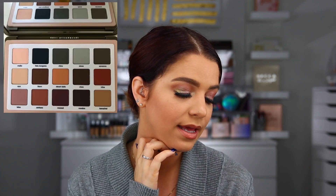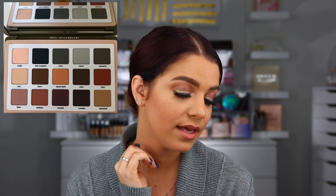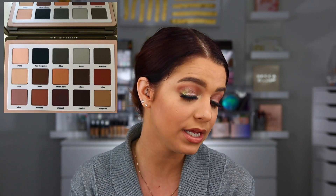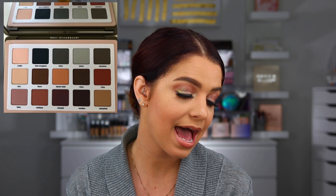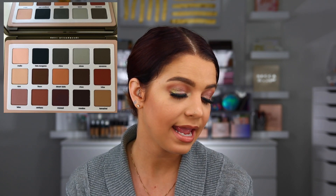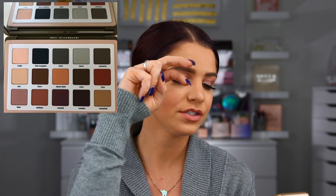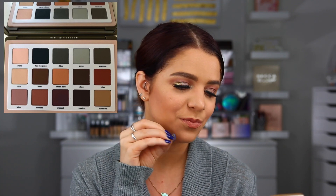We have a new palette from Natasha Denona — this is the Safari palette. It's going to be limited edition at $129, and it will be available September 14th at Sephora and Beautylish. This is an all matte palette, and I was really underwhelmed when I saw it. It's just not my vibes — the colors in it include that army green color which I love, but the first two shades look super similar, and I don't particularly use those shades in a palette, so automatically those two shades I wouldn't use.